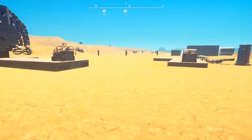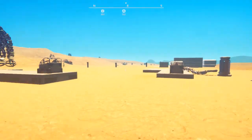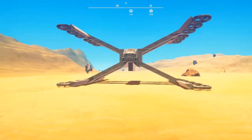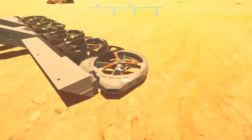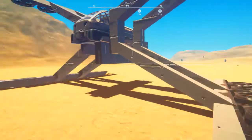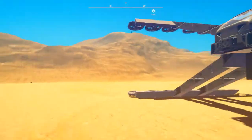I've also gotten into the habit of turning all my crafts off when I'm not using them. I left this one on, but that's besides the point because I was using it. But you know, you get... No, I did turn it off. But you get 700 of these actually spinning, and it adds up.